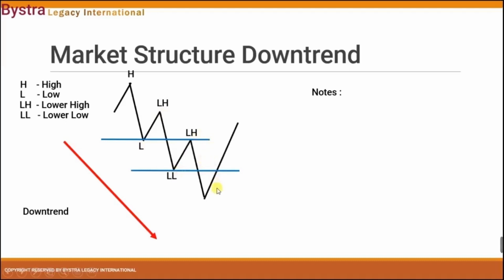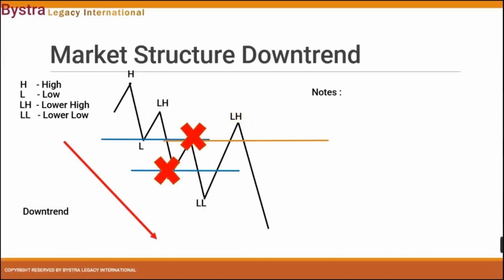So price continues to go on a downtrend, and we mark the structures lower high, lower low, and price continues on a downtrend. Well, as you can see here, price has broken the previous lower high, and therefore this lower high and this lower low are not a valid structure anymore. This will be your new low, lower high, your new lower low, and this will be your new lower high.